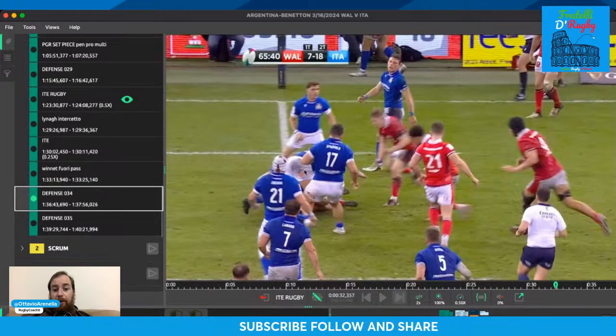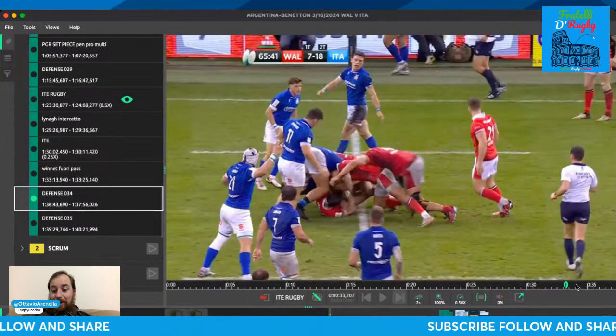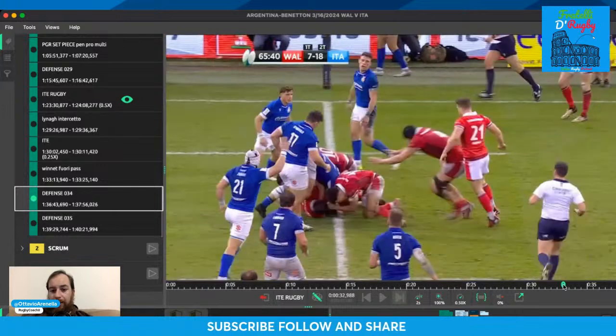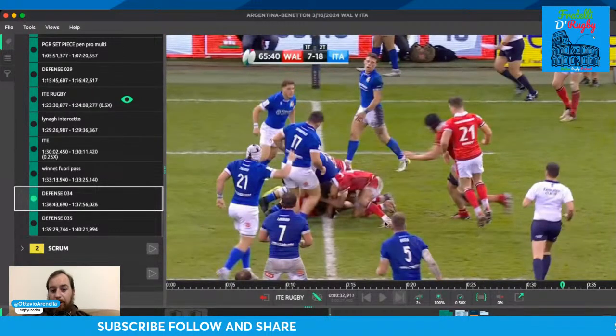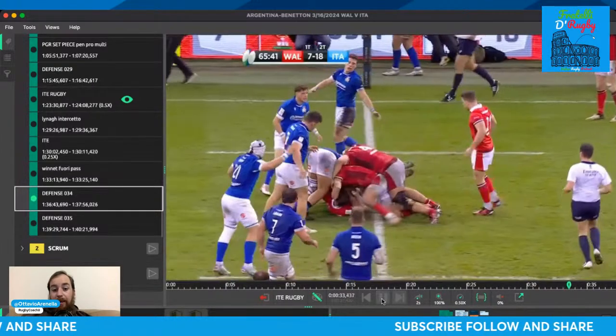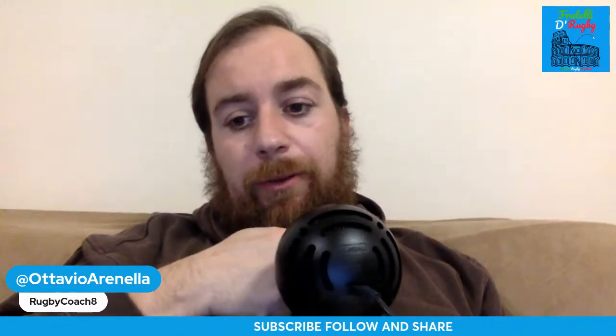And on the other side, we see the inside player already with his hands on the ball. Unlucky for us, but it's a great call too by Reinald here, because there are the hands on the ground. Here you go, the hands on the ground is just here, so he saw that. So the penalty goes against us. But discipline in general, the way we are defending, is pretty simple but effective. So that is, I think, something to keep in mind for the future for us.